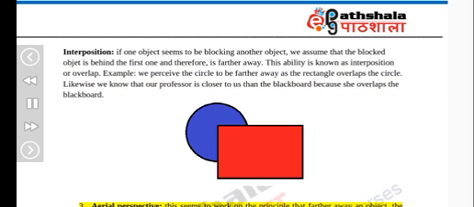3. Aerial perspective. This works on the principle that the farther away an object is, the more hazy it will appear. This is due to the fact that as distance increases, tiny particles of dust, dirt and other pollutants come between the object and the perceiver's eyes, causing a blurred vision. Example: distant mountains appear hazier than the near ones.